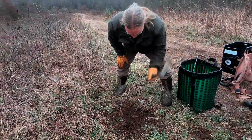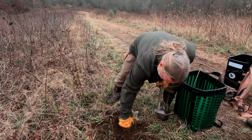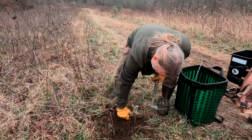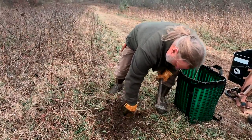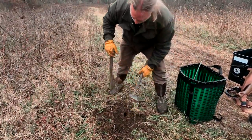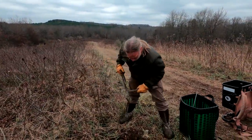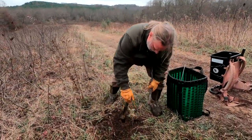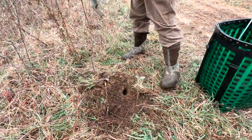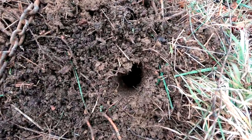About like this. The deeper you get that hole, the better off you are. Because you're going to try to dig into that anyway. And dig that thing in there good. Okay. So that gives him a sniffing hole to go to now.